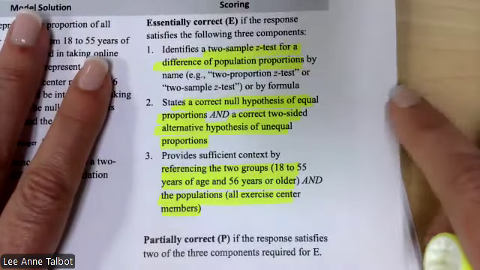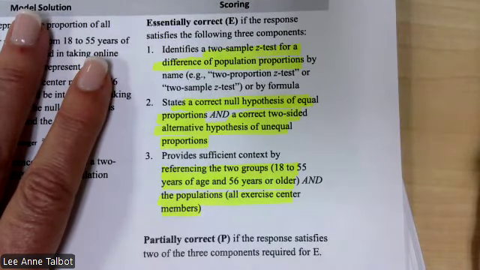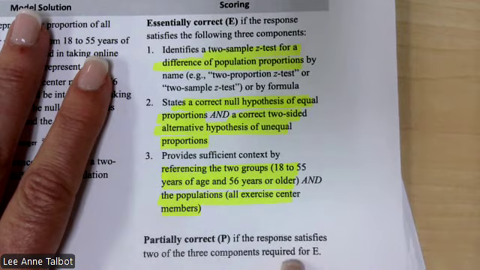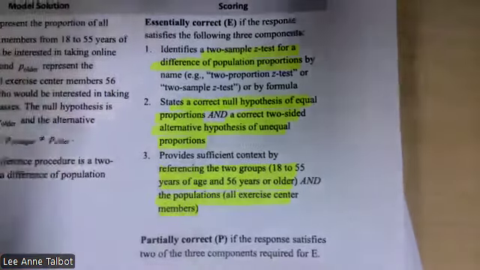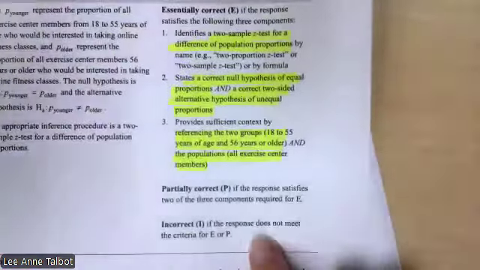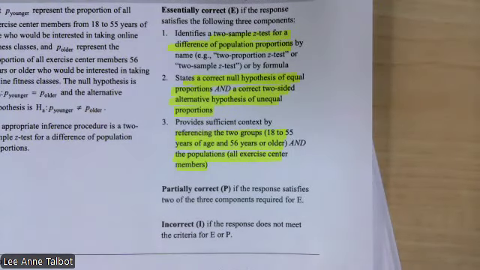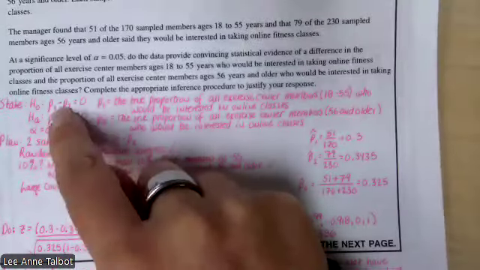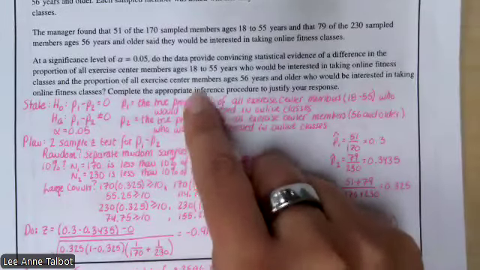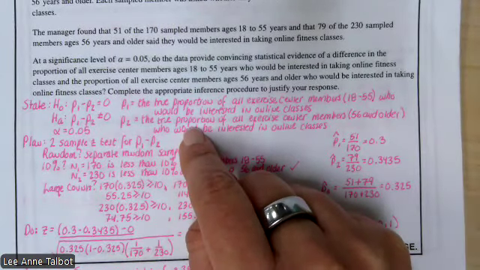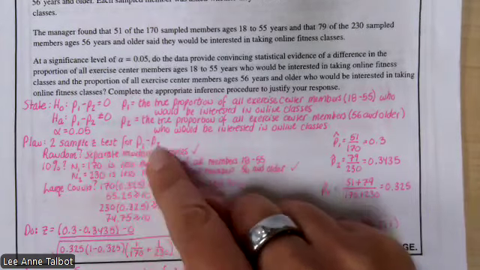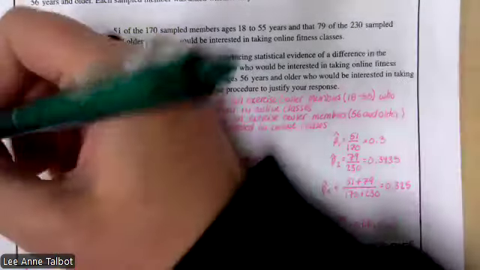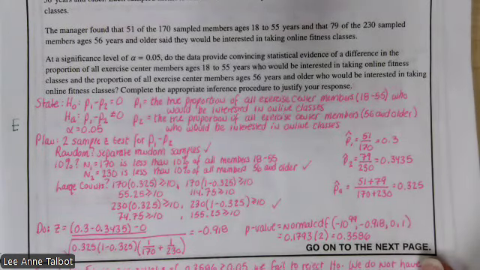Okay, if you have all three of those things, put a little E in the margin of your problem. If you have just two of those three things, put a P. And if you only have one of those things, put an I. So if you have not graded AP style before, I would say, okay, I've got my two hypotheses correct, I've got my two contexts correct, and I said two-sample Z test for P1 minus P2. And over here on the side, I would put a little E. Are you with me? Okay.